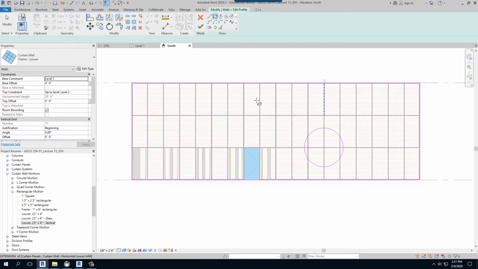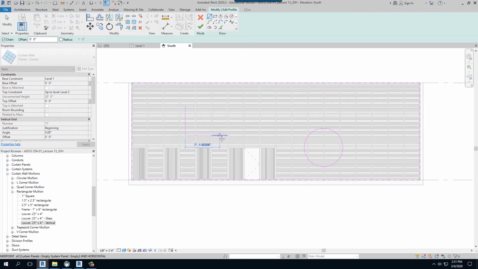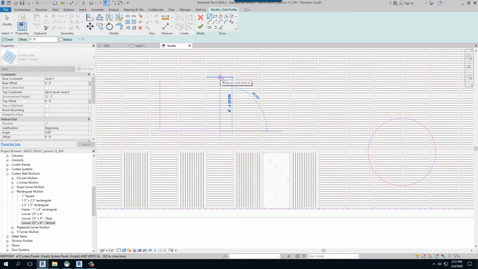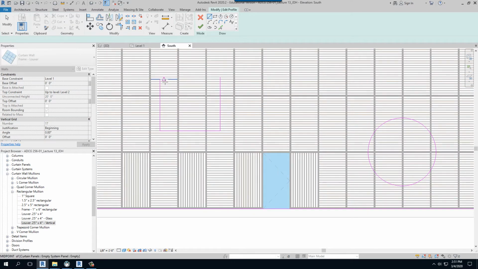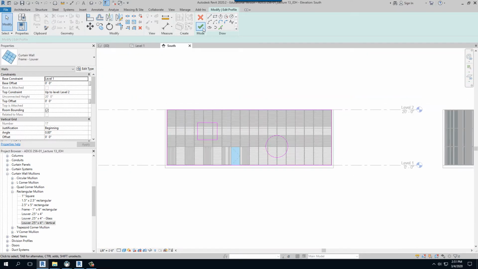And maybe if I want to make a space where there's an actual window or an opening in my louver wall, right? See if I can get this right. There we go. And let's hit the check mark and see what we get there.